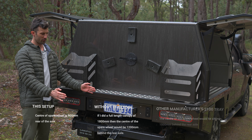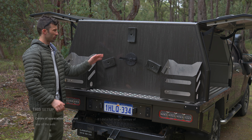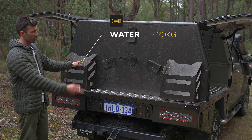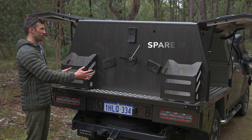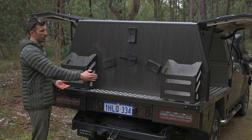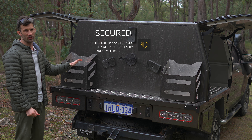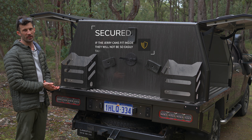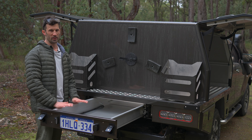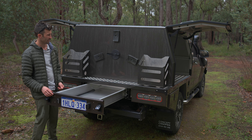I've saved myself about 300mm by going to 1800mm instead of 2100mm, and I didn't want the canopy to take up the full 1800mm. When I put the spare on it sits closer to the rear axle — less weight at the back. 20 litres of water is 20 kilos, 20 litres of diesel is about 17 kilos, and a tyre could weigh about 35kg brand new — so there's potentially a lot of weight on the back of the car. I might even try running jerry cans inside. This space is also handy as a bench — I might get a small removable table fabbed up.